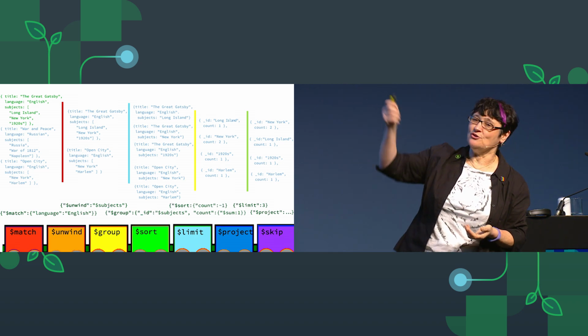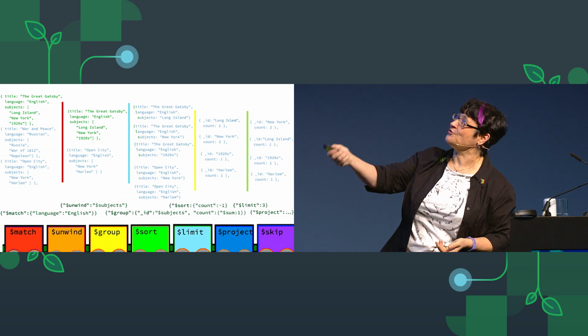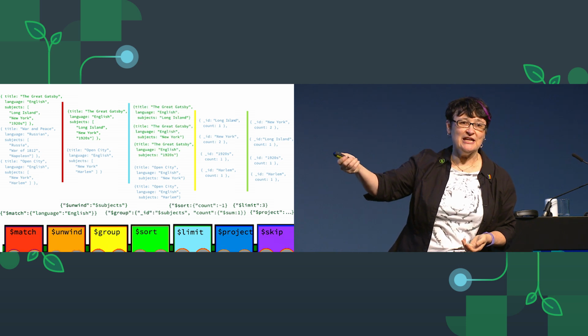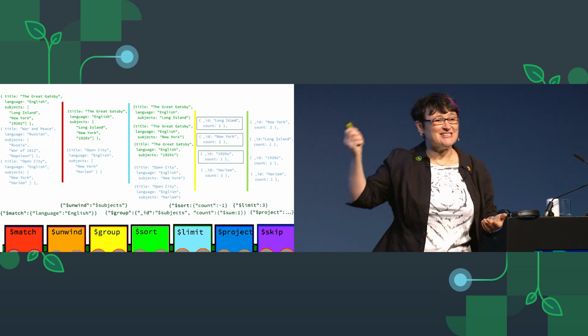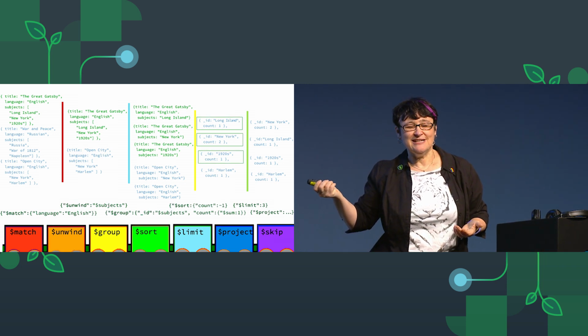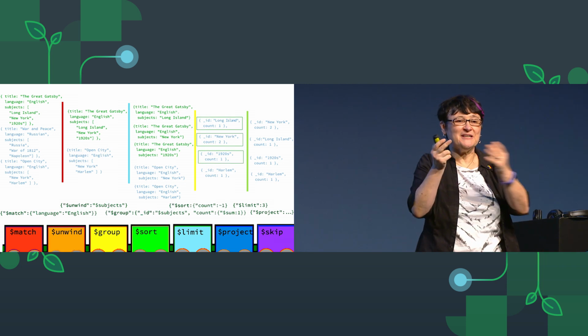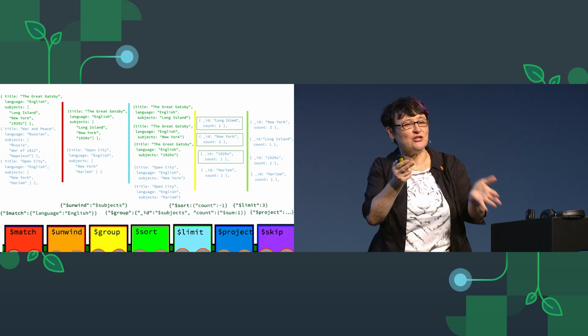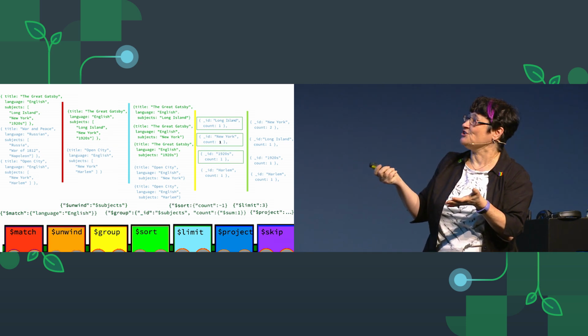Streaming is when you look at the first document and it can go through all these stages without waiting for the other documents until it gets to group. You can't really continue after group until you've seen all the rest of the documents. So 2 of the stages are special.